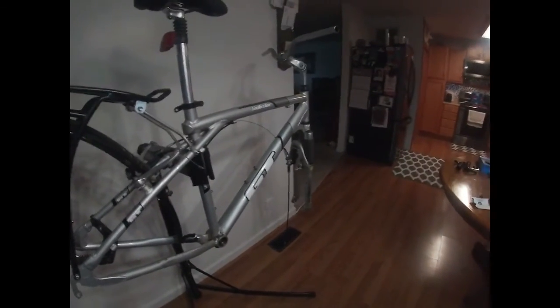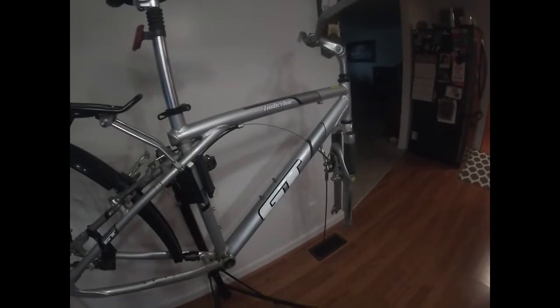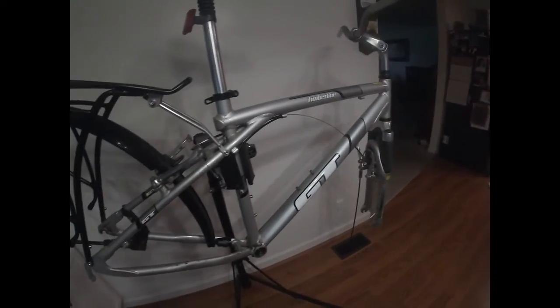I took the front tire off for a little bit because the weight on my bike frame was causing it to want to tilt forward.